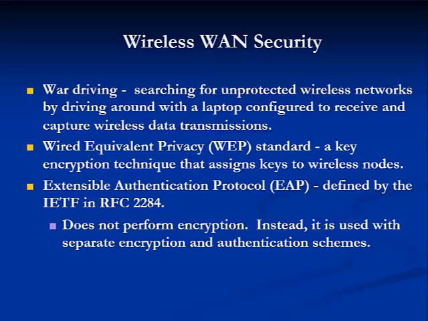Wireless LANs rely on secure network design and unique wireless encryption techniques, such as Wired Equivalent Privacy, or WEP, to safeguard information in transit. However, WEP is notoriously easy to crack, and IEEE committees are developing better wireless LAN encryption techniques. The Extensible Authentication Protocol, EAP, can be used with WEP on wireless networks to improve wireless LAN security.